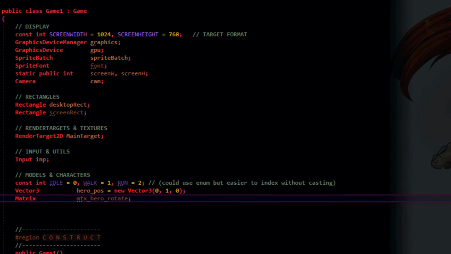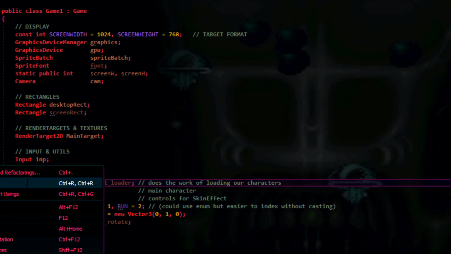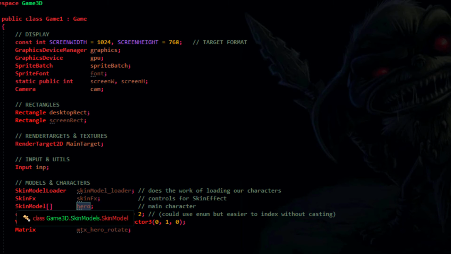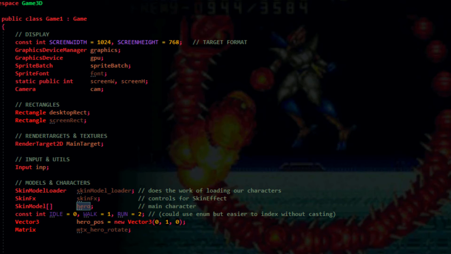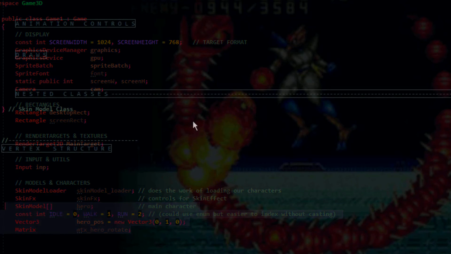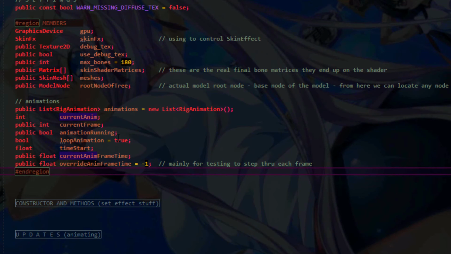So in game 1, under the models and characters section, we may as well go and add those 3. We may need to right click on each one of these and provide the using for it. I made an array of skin model for hero animations. For now, I'm going to keep the characters' animations in separate FBX files. It's a little bit redundant because the same skin mesh information and texture information is in each file. For now, I'm just going to do it this way, but later on, for efficiency reasons, I'll make a version of skin model, and in each version I can load the initial skin mesh character and the initial animation.